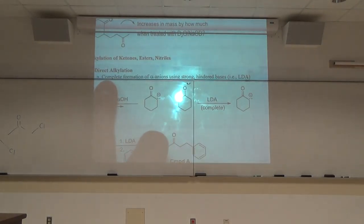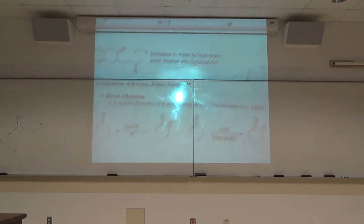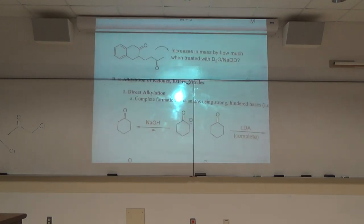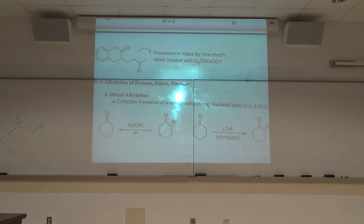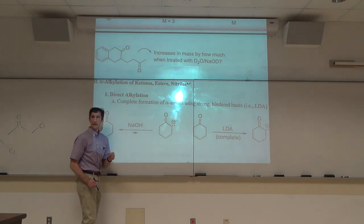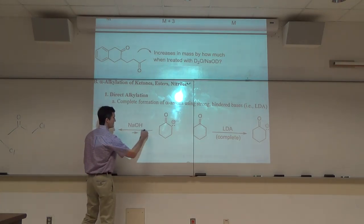Okay, the first thing we'll do is direct alkylation, which implies we're going to make a carbanion, and then the lone pair is going to react like doing SN2. Now let's remember our base. If we treat this with hydroxide, we can envision making the carbanion, right? Plus water. This is an equilibrium though.